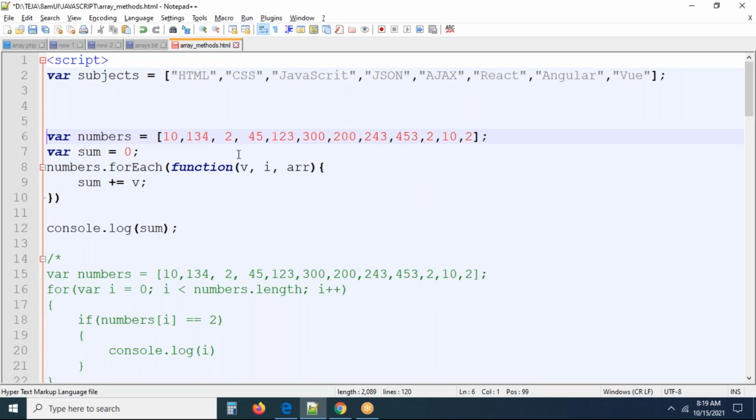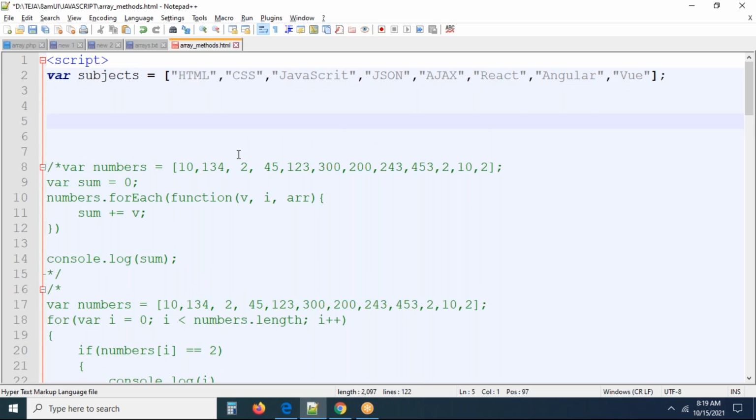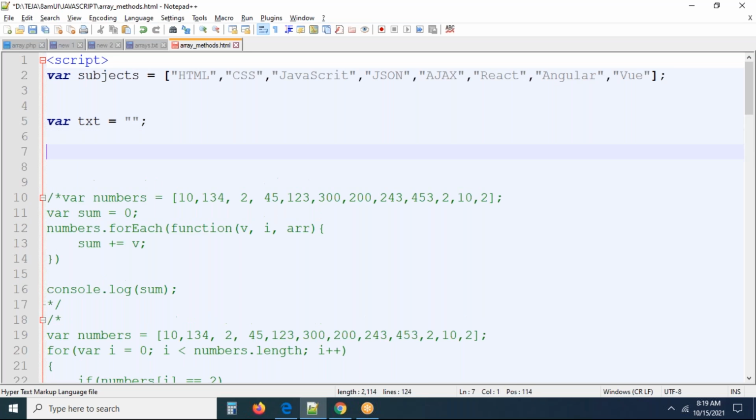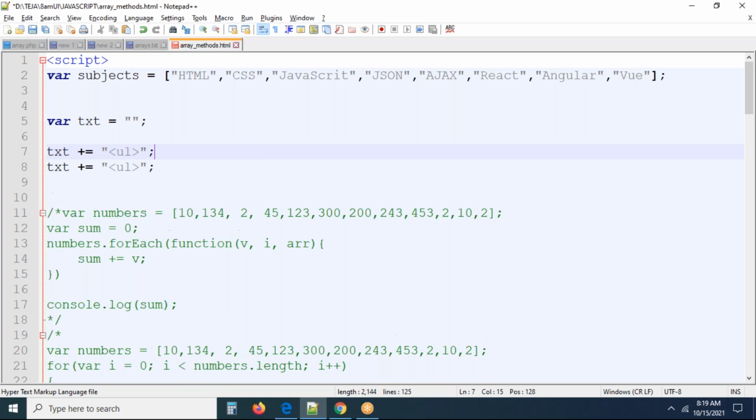Okay, right. Let me show you a small scenario here. Generally, these are some best scenarios. Now you can see I'm taking txt equal to empty. txt plus equal to, generally I'm taking this as a UL. Okay, this is UL open, and I just want to close the UL also.